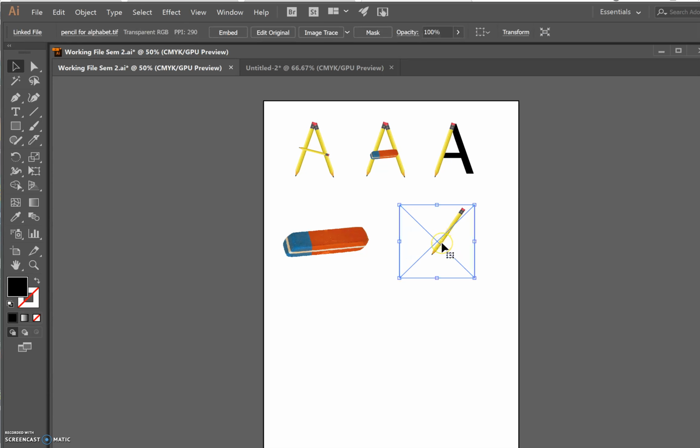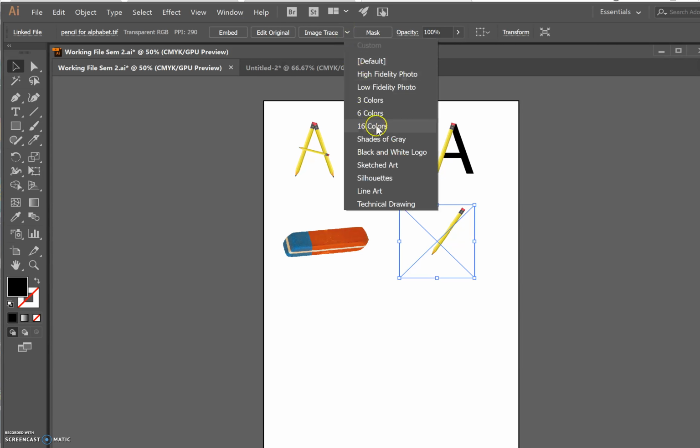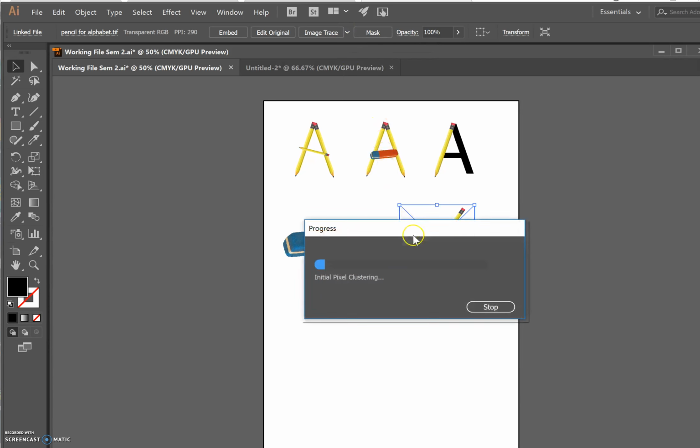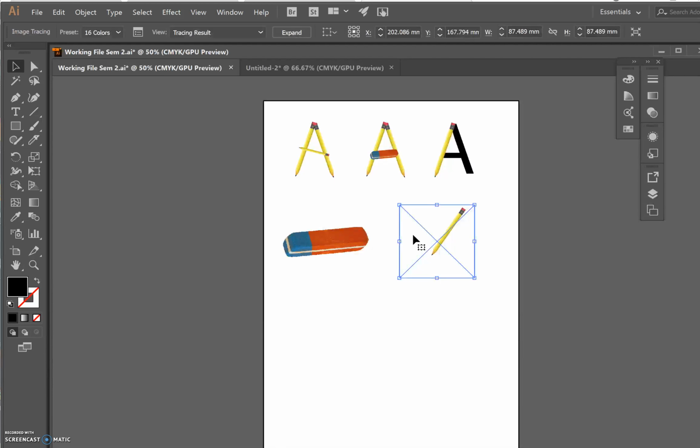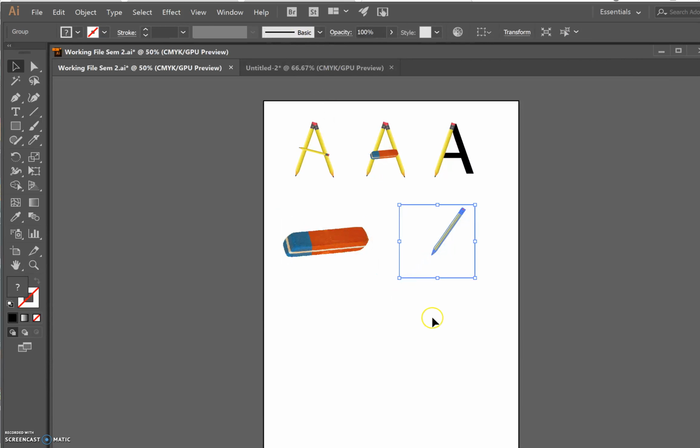Image with the black arrow, and we want to delete the white background. So I'm going up to Image Trace and I'm clicking the 16 colors option. So this is going to work a little bit here. Okay, and then I'm clicking expand.